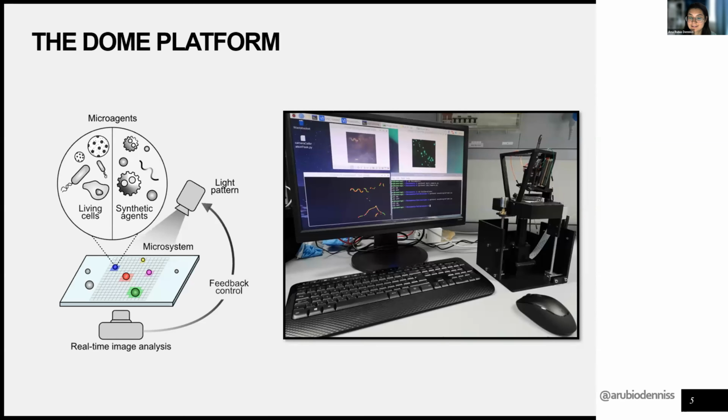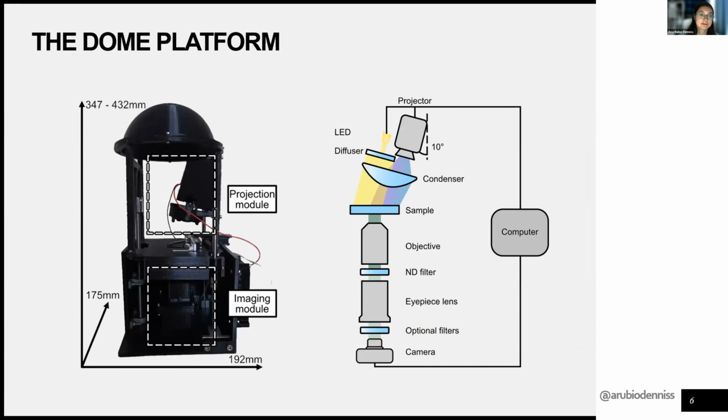And there's a picture there, I think that's actually a bit of an early prototype, but there's a picture that gives you an idea of what it looks like. There's a slightly more up-to-date version. So it's a desktop device that can sit and plug into a monitor, or you can control remotely from a laptop or computer. You have a projection module that sits at the top, so it uses a digital light projector to create these illumination patterns on your sample, and then an imaging module that obviously allows you to do that imaging to link back. And all the computational modules are based on Raspberry Pis to keep it low cost and accessible.